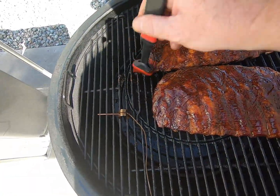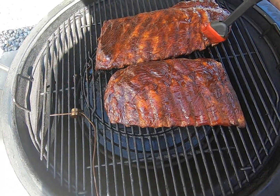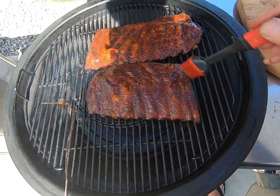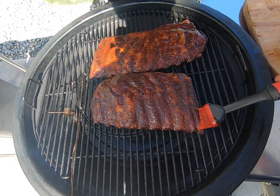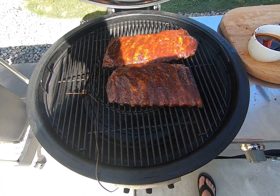A lot of times I use my own sauce. Today I'm just using Sweet Baby Ray's, which is an amazing sauce that you can find at any store. But it doesn't have all the flavor profiles that I get when I make my own sauce, but it's pretty damn good.